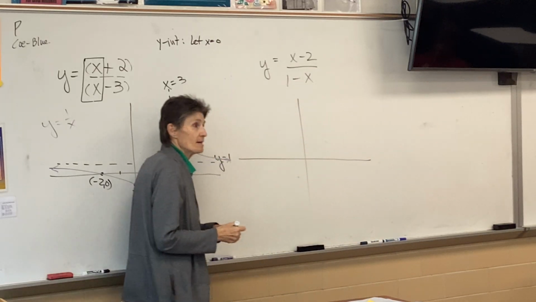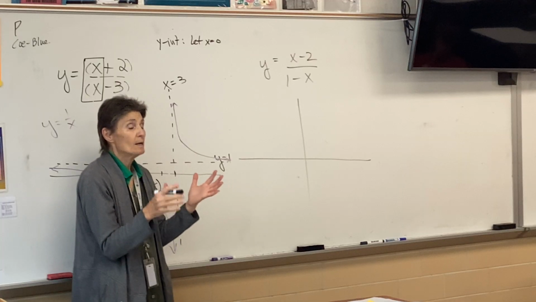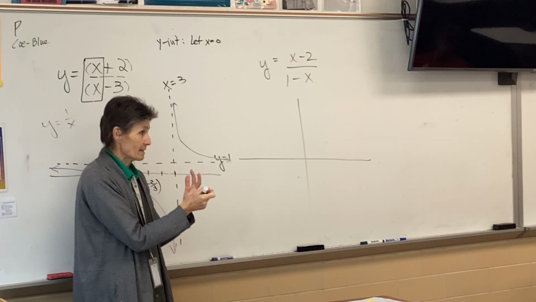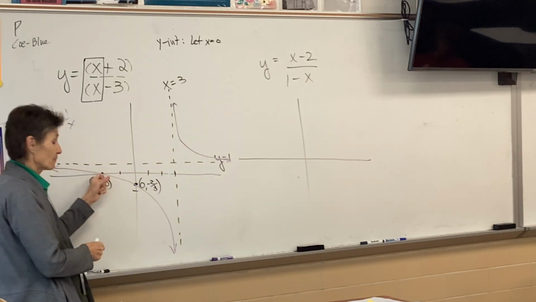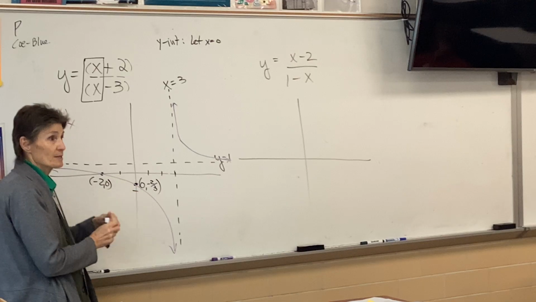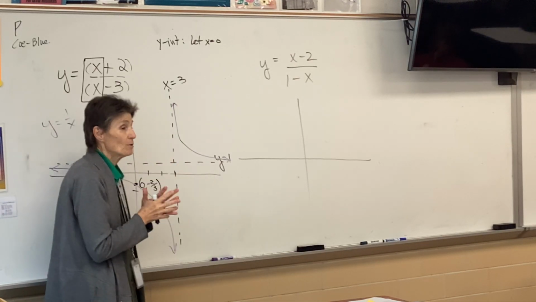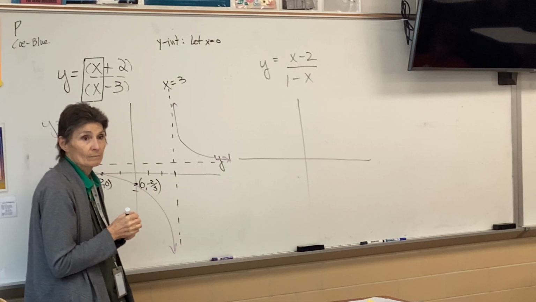Let's start putting stuff in. You can put in things in whatever order you want. The things that have to go in are the vertical and horizontal asymptotes, the x-intercepts, the y-intercepts, and any holes that you might have. So tell me what you know about that guy. You have to switch it. The denominator?